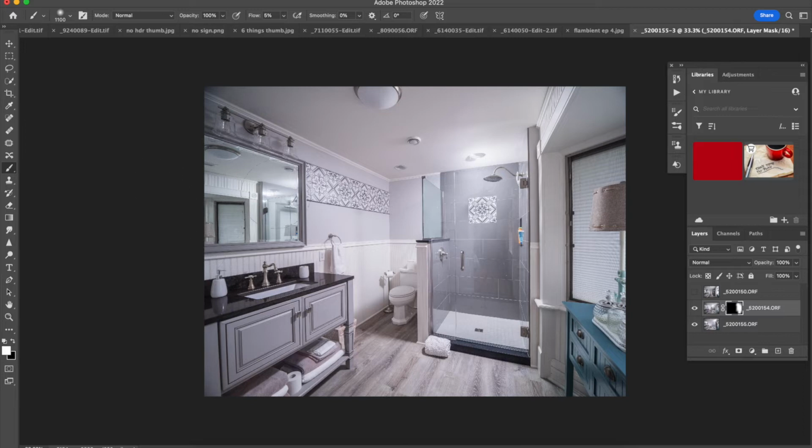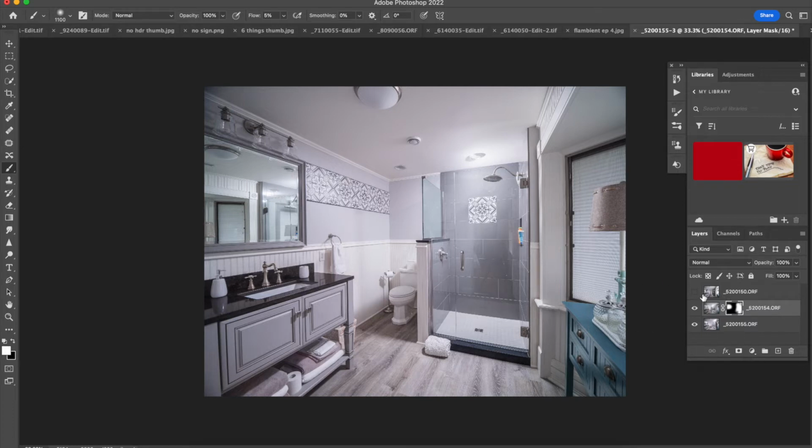And just keep brushing. I like to keep the flow at about 5% for this type of work because it's too difficult for me to work with drastic changes. It's a lot easier to feather in everything when you're working with the flow at a lower percentage. So don't worry about the ceiling being too hot right there. We're going to be able to correct that with the ambient layer. And yes, it's not perfect. You can still see a reflection of my tripod, but I'll show you how to fix that at the very end.